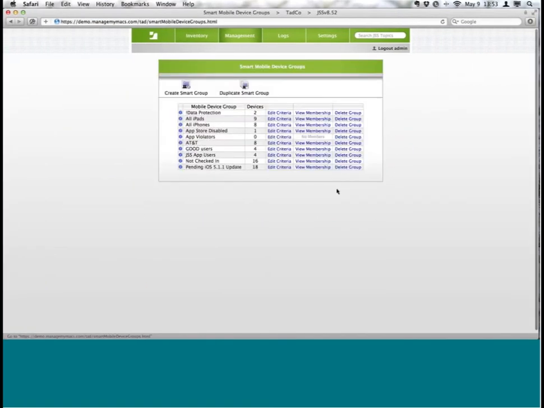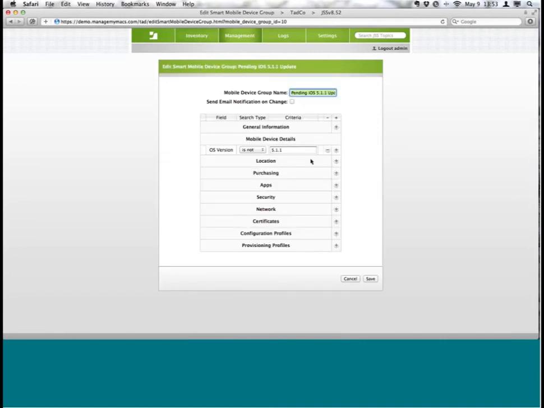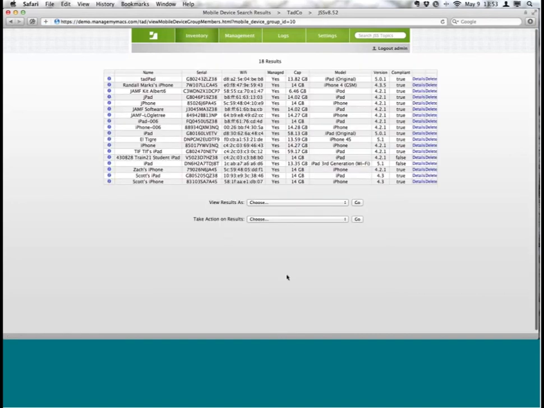One of the ways that I was using my inventory data is, we all know that iOS 5.1.1 was recently released. So what I did here is I made a smart group that looked at all my devices to see if anyone did not yet have 5.1.1. And from there, I can see the total list of devices that meet that criteria. Now, I'm not able to push this iOS update, but I can use this list to then send out an email, send a notification, maybe send an SMS to an iPhone user, instructing them how to go in and get that update. So, great question there.